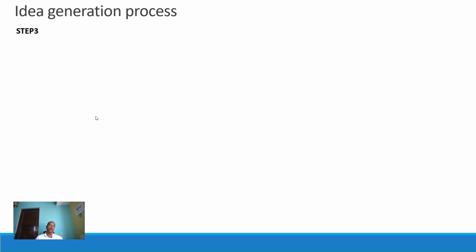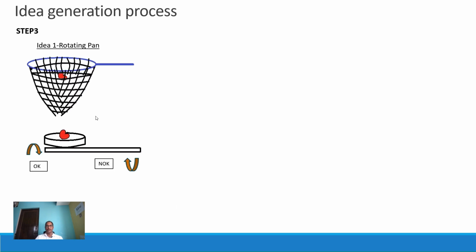Okay, now moving on to step 3, that is the brainstorming session of the idea generating process. So here what we have done is the brainstorming of only the mechanical ideas. Okay, I'm not doing the brainstorming of any electrical or electronic ideas, which includes artificial intelligence. Okay, the first idea that got generated is the rotating pan setup. In this rotating pan, we have a hemispherical pan kind of thing which is welded to a rod that is driven by the gear set.